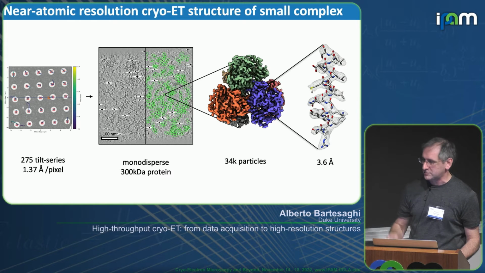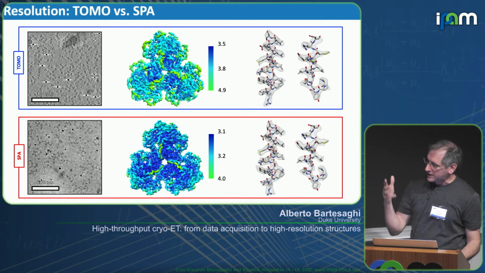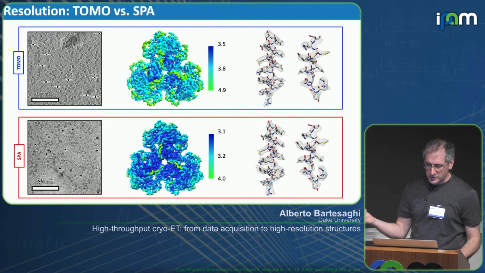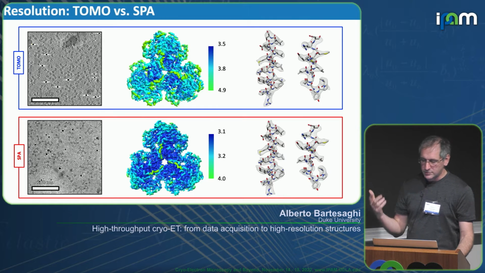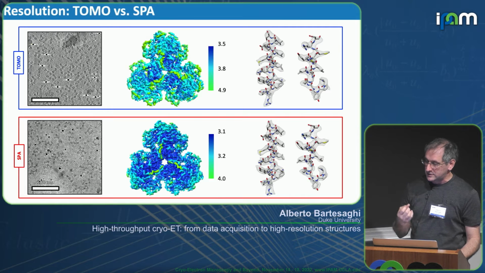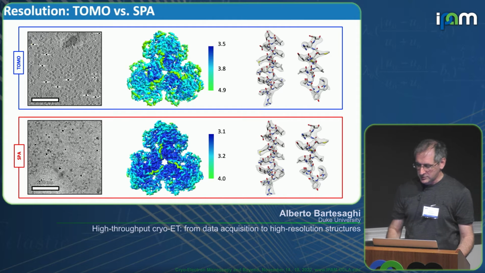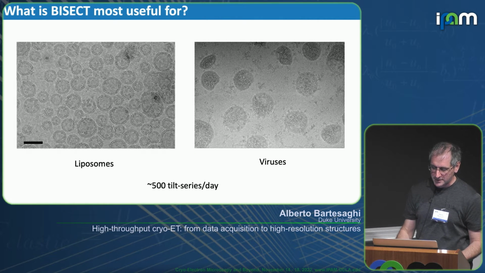So this just proves that we're not missing out on the high resolution information, but everything is preserved, and we can actually get to high resolution. Moreover, we actually did comparisons, and other people have done this as well. So if you do this properly, and you collect either tomography or single particle data, you can actually get to very similar quality of reconstructions, meaning that the gap in resolution that I talked about, we may actually be able to close, at least for some of the favorable cases. But this just shows that the technique itself is capable of getting to resolution similar to single particle cryo-EM.